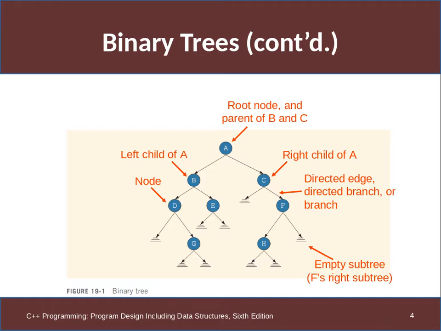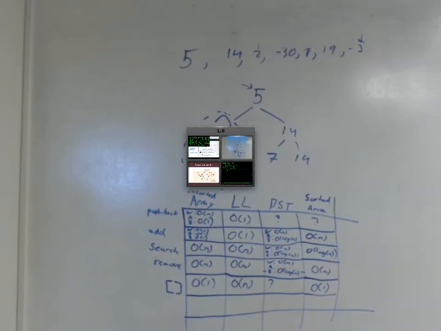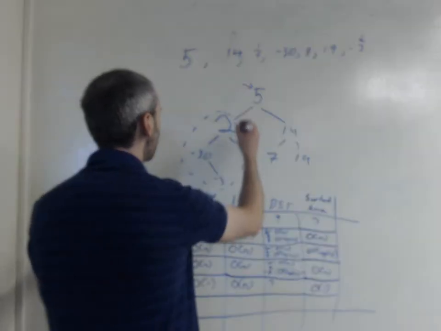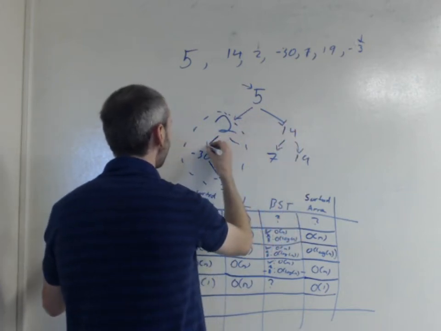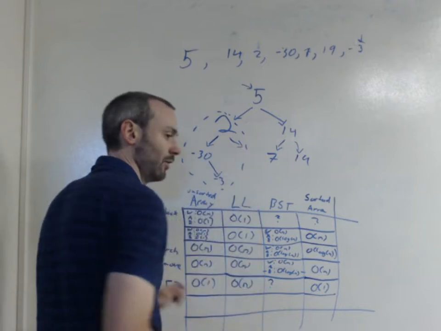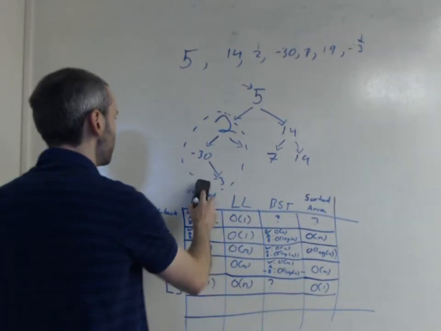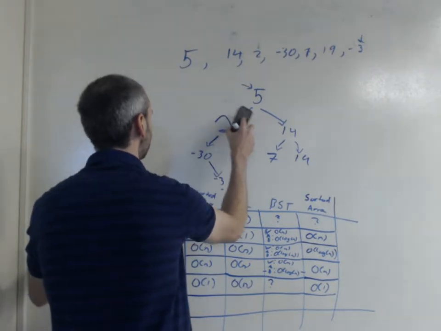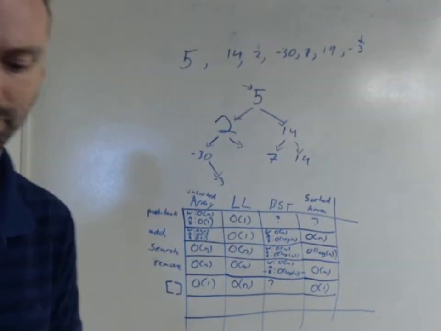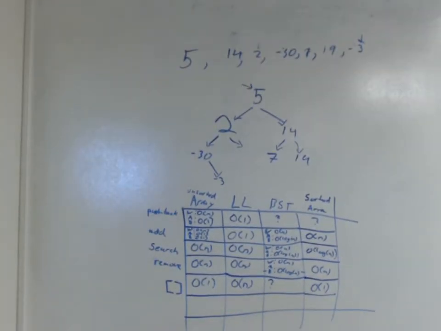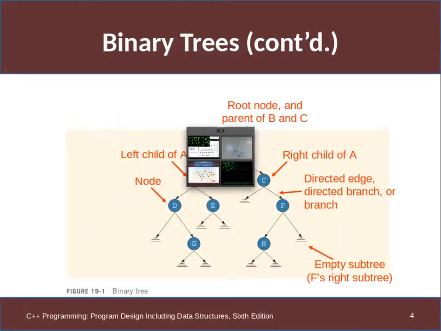All right, so here are some more pictures. Root node, right child. You have A, the parent, the right child of A, the left child of A, and a directed branch. It is important, I didn't draw it up there, but these arrows go in one direction. We will talk later about data structures where they go the other direction, but for now it always goes down because it's a tree. If an arrow goes up, that's going to be bad.